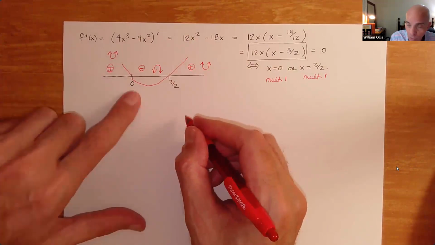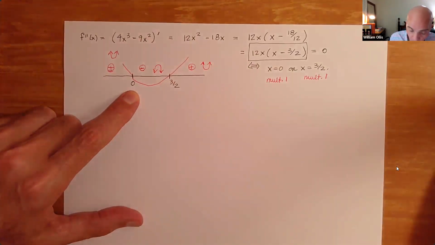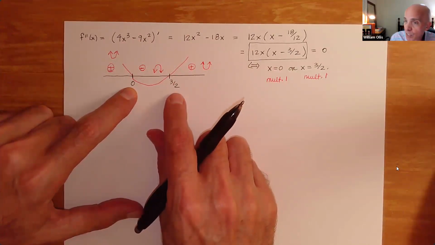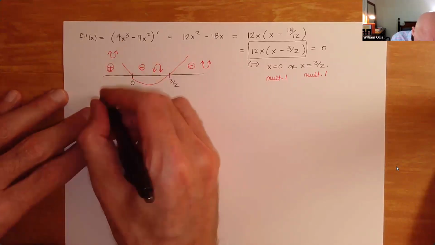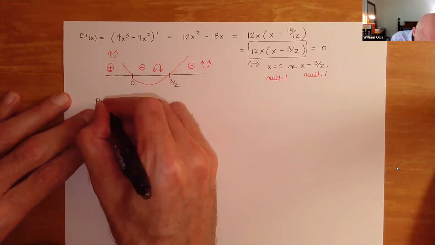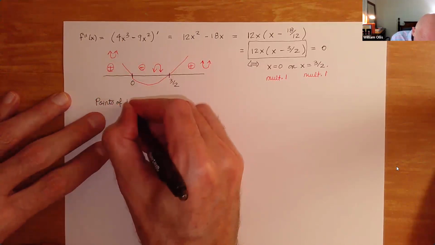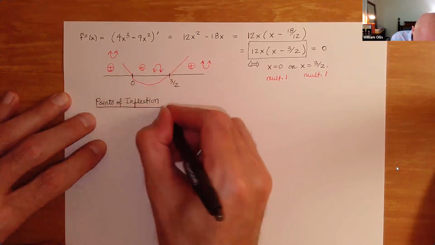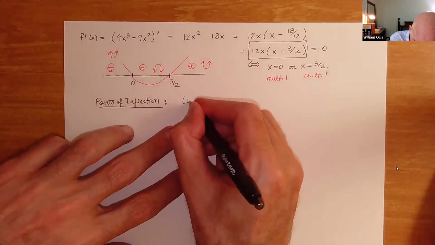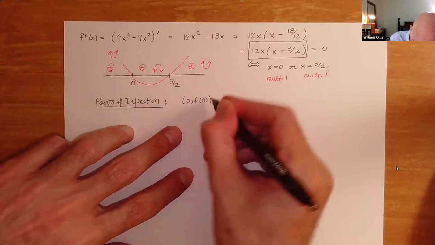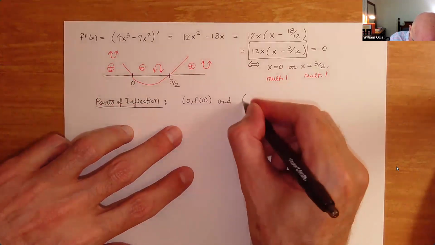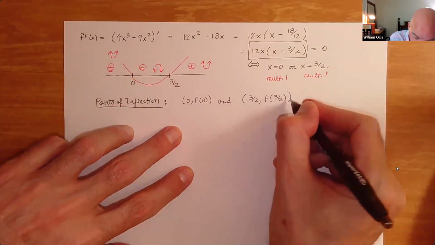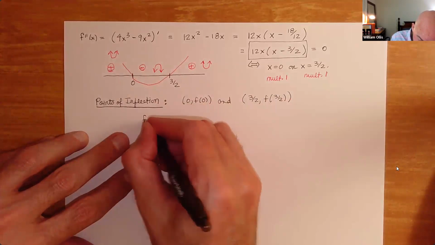Now, of course, we have continuity throughout this set. And what we're seeing at this point is that the concavity changes at 0 and 3/2. So we have points of inflection defined here. So now we can say points of inflection will be 0, f of 0, and 3/2, f of 3/2. Now, of course, before, we'll go back to our rendering of f.